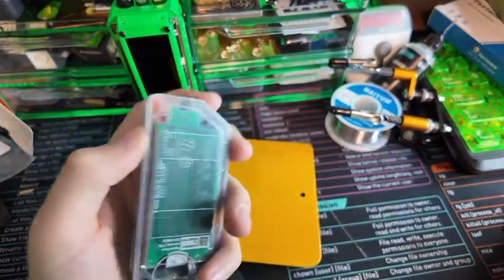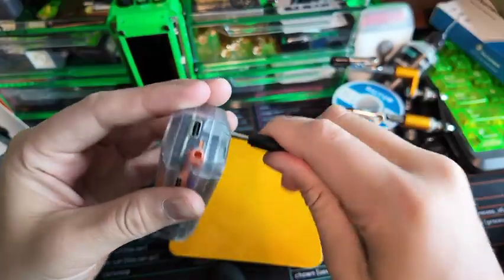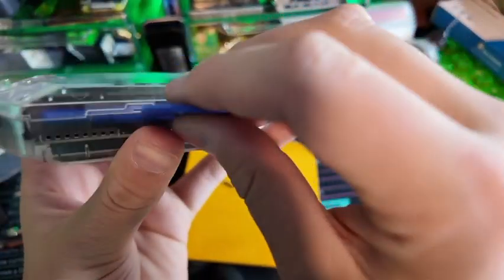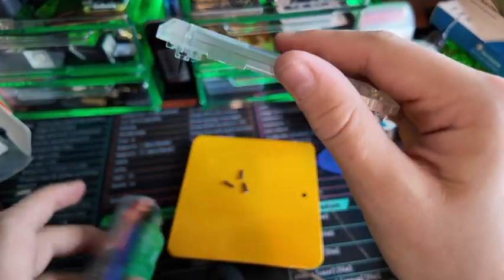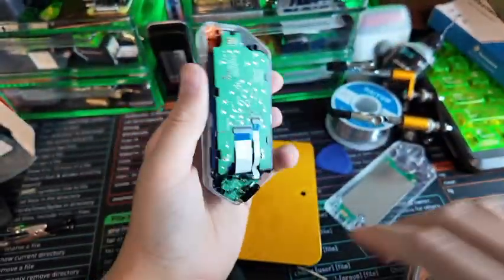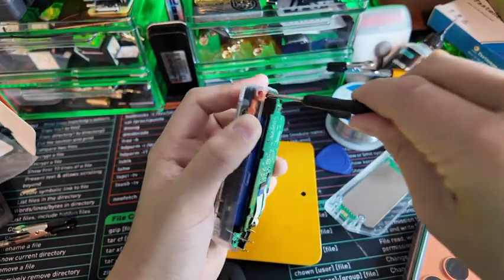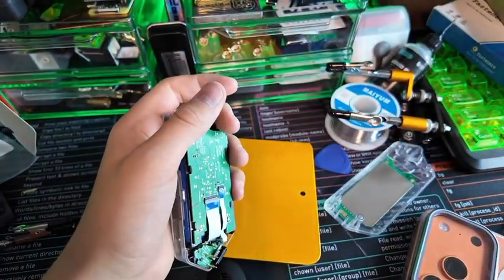Let's get into this. Here is our Flipper and we get to start by unscrewing these. The clear case — I don't know why I keep saying custom. I'm just going to be yapping a lot in this video because I have nothing else to do and I can't play music. It should be pretty awesome. I do think I'll do the battery mod too while I'm in here. Now that I got three out of the four screws out, we can start prying this very carefully. Thank goodness Flipper Zero uses the same size on all the screws.